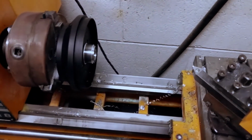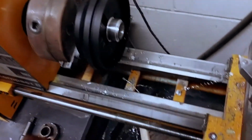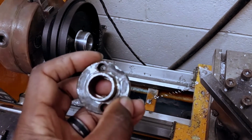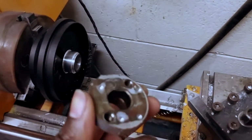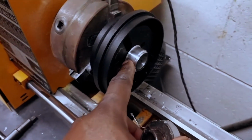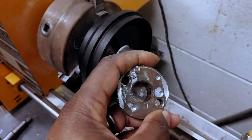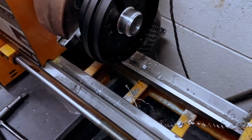Alright, so I'm using my phone to film this because I left my camera at home. Anyways, I threw the adapter in the lathe, and what I'm going to do is take this post off. I've already taken the steering wheel hub, cut that off the steering wheel, and machined it down. It's got two flat spots on it where it was welded to the steering wheel, but they're machined down basically flat. So the idea is to machine this down and then machine an indentation in this guy, the diameter of this part, and plop that in there. And take a few screws and bolt it in, and hopefully that'll work.